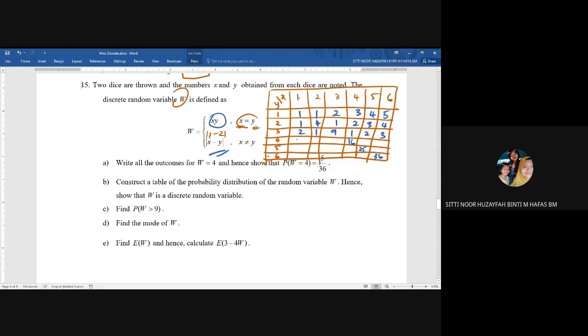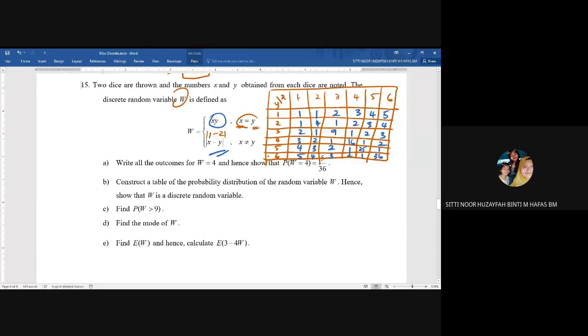And then fourthly, 4 minus 1 is 3, 4 minus 2 is 2, 4 minus 3 is 1. And here, 5 minus 4 is 1, 6 minus 4 is 2. And then we get here, 5 minus 1 is 4, 5 minus 2 is 3, 5 minus 3 is 2, 5 minus 4 is 1, and then 6 minus 5 is 1. And lastly, 6 minus 1 is 5, 6 minus 2 is 4, 6 minus 3 is 3, 6 minus 4 is 2, 6 minus 5 is 1. So how many values of x?